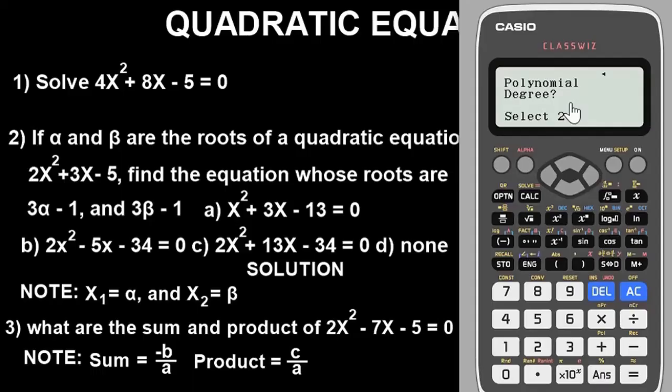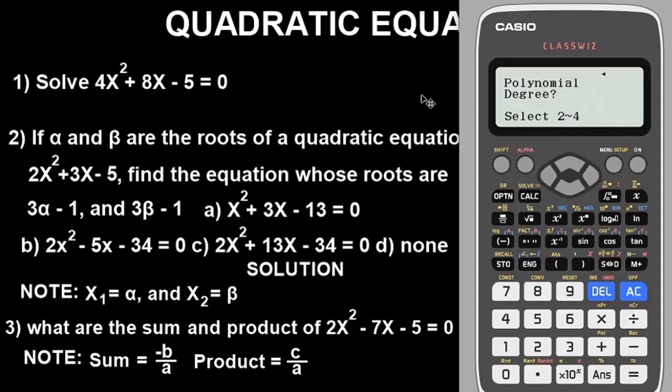A polynomial with 2 as the highest power is known as a quadratic polynomial or equation, whereas a polynomial with 3 as the highest power is known as a cubic equation or polynomial. A polynomial with 4 as the highest power is known as a quartic equation or polynomial. These are various names of polynomials ranging from 2 to 4. We also have 5, the one that has 5 as the highest power, but in this calculator they limited it to 4, from 2 to 4.